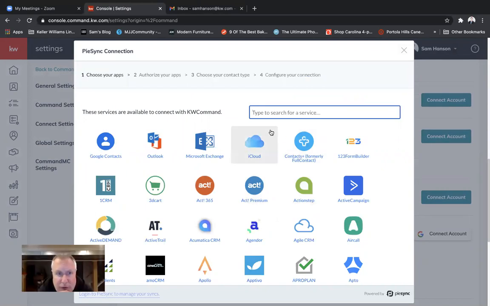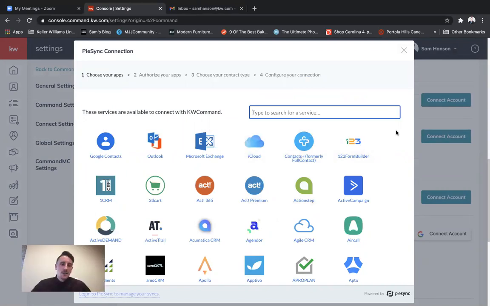But if you have an iPhone, iCloud is probably the best, because I just tend to find more people have iPhones. So, in my case and for a couple of agents that I've helped with, I guess I've lucked out. They've all happened to have iPhones. But it's going to be a similar process regardless of whether we go into iCloud or another one of these apps. Basically, you'll see at the top, you'll choose your app.